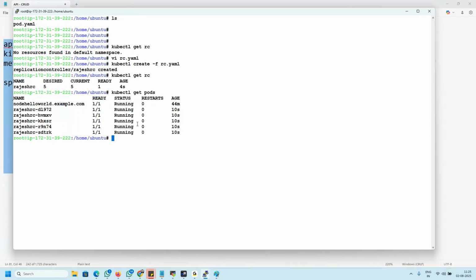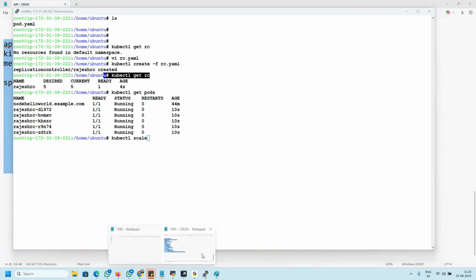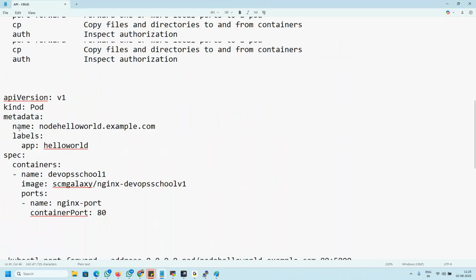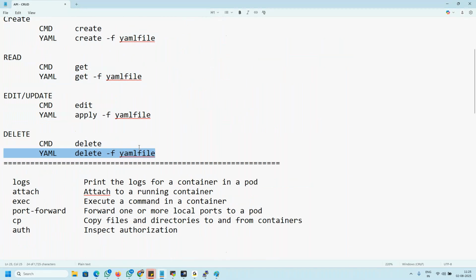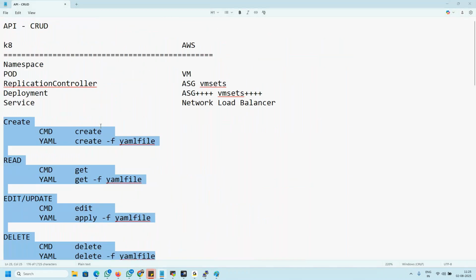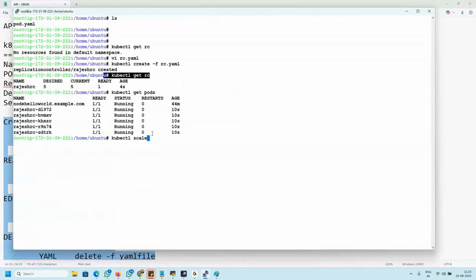That's all. If you want more pods, there is a kubectl scale command. You can edit also, the way I taught you earlier, but I'm not covering that traditional way. Remember that this command you can apply to any resource, but I'm covering some automated commands which will help you understand this.